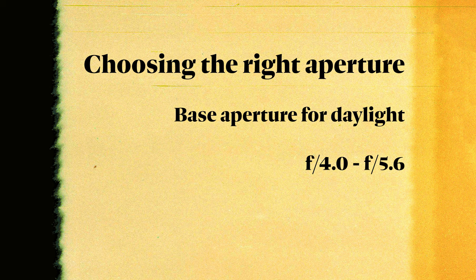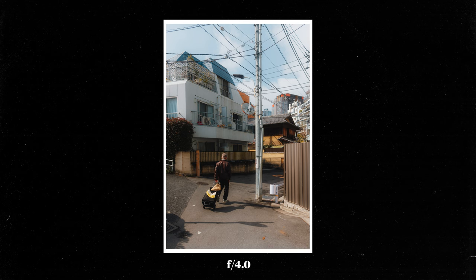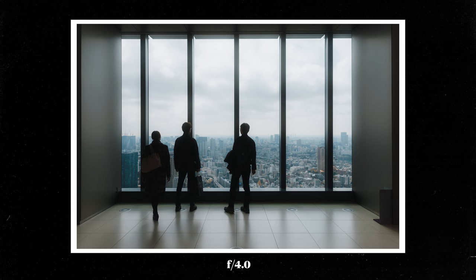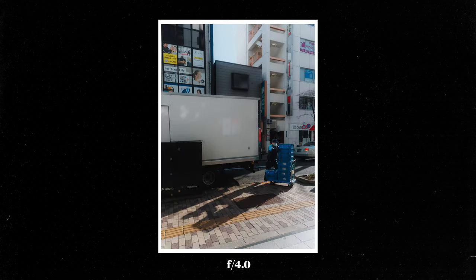Of course, when shooting in aperture priority, the most important decision is which aperture to choose. For me, during daylight walking around for street photography, I tend to keep my camera set at around f4 or f5.6 for longer focal lengths — probably 95% of shots in my last video were at f4. This is what I call my base aperture; my camera is set to this as I'm walking around, and I can quickly adjust up or down from there. The reason I opt for f4 is simple: during daylight it allows for fast enough shutter speeds, gives slight separation between subject and background, and allows for slight misses in focus — which is useful for street photography.